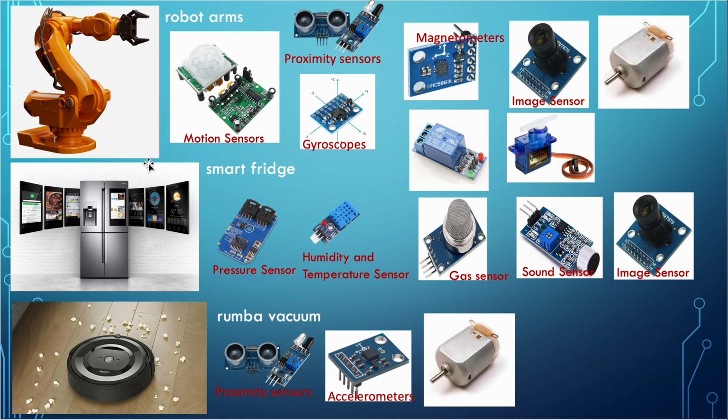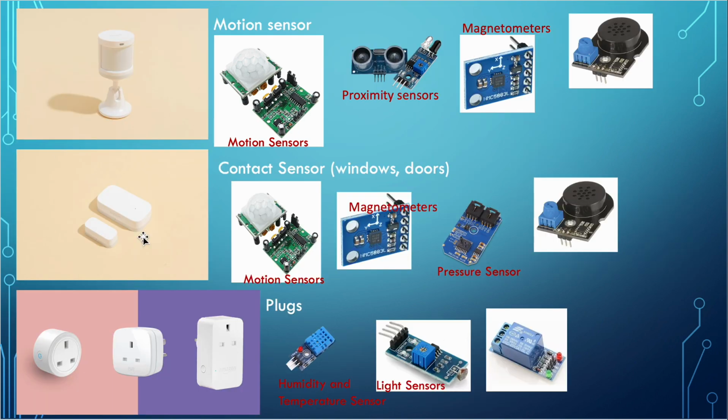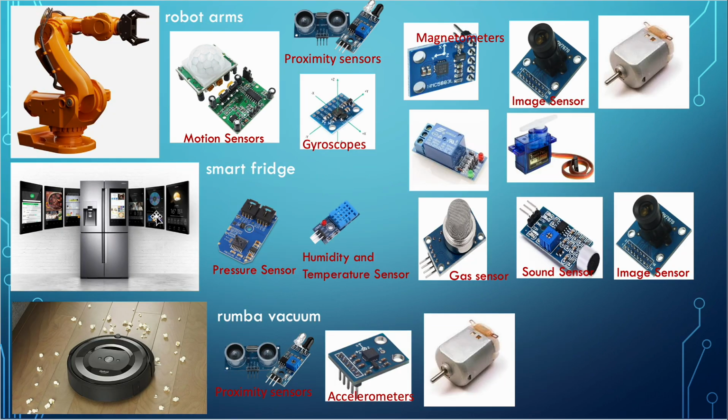Another sensor that came to my mind while talking about the smart fridge would be the contact sensor itself, because if the fridge door is opened or closed, it is very necessary to see if all the seals are properly attached. And you know the binding nature of the fridge door, right? It's a small magnet. Some fridges have small magnets to fix the door, lock it in. So we can use magnetometers to see if the seal is there or not.